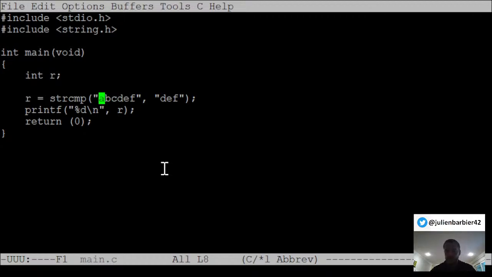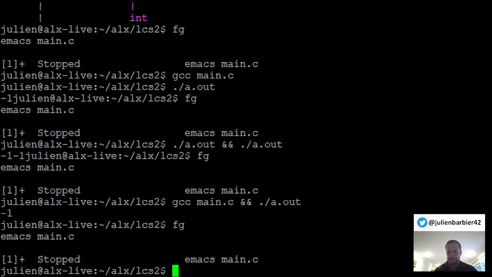So A is less than D, and so it's going to return -1. If it starts with F, for instance, it should return 1 because F is greater than D.